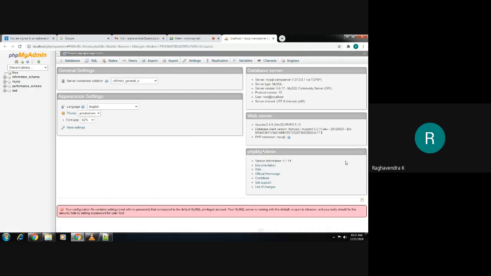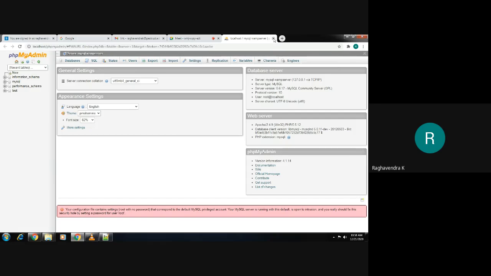So this is one of the ways to do it. So select phpMyAdmin. So it should open up this particular page, which is your MySQL phpMyAdmin page, right? So this is the interface using which we can create our databases or even run our SQL queries. Okay, so I'll show you more about phpMyAdmin and MySQL database later, but this is how to access your phpMyAdmin or MySQL page.